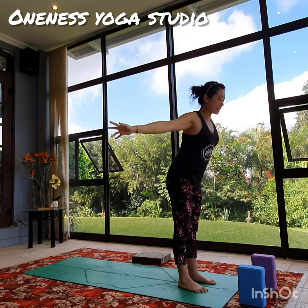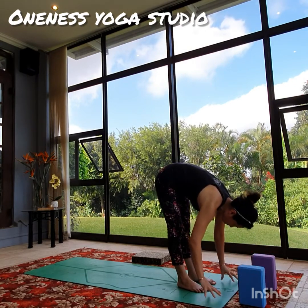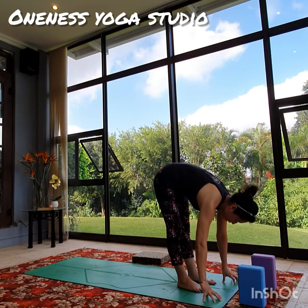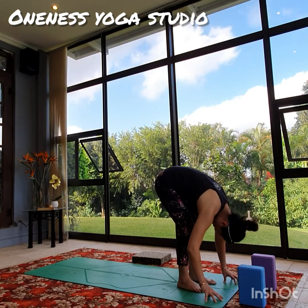Exhale, sweep your arms down. Hands to the block, relax your neck. So again, if your hands are not on the block, you're welcome to keep your hands on the floor. And if your hands are not reaching the floor, take a slight bend in your knees. There's no harm in that. And just relax your neck.